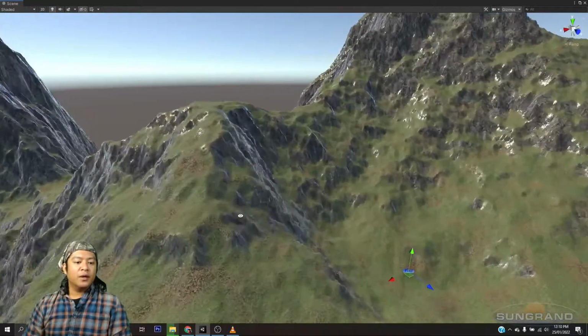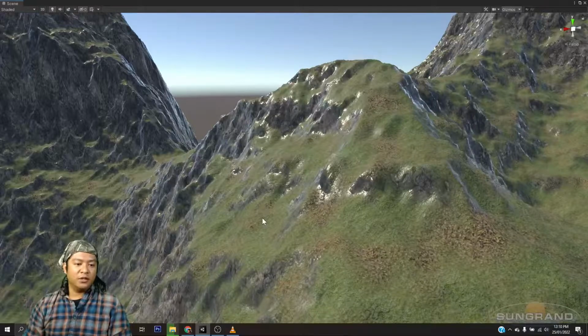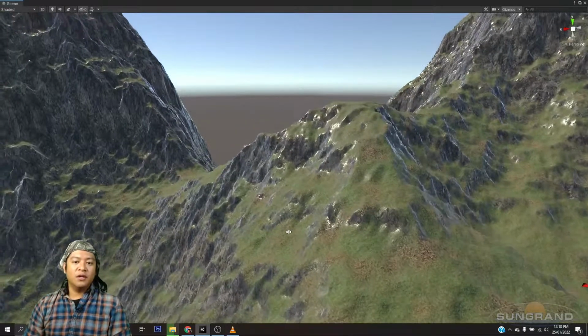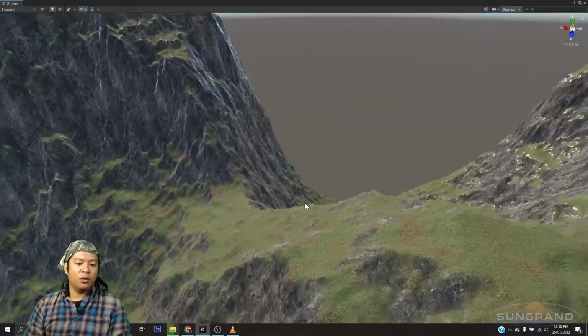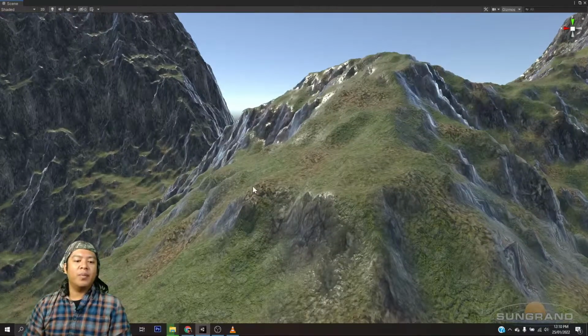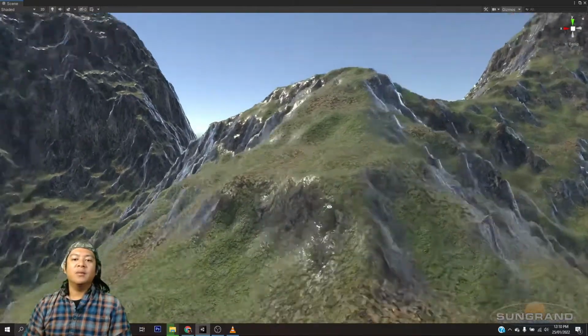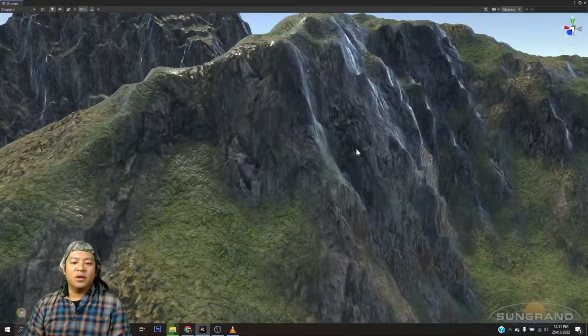There are certain areas where I know I'll have to build up the terrain, and I'll make use of some invisible walls to ensure that the player can't go up here. Once they go up here, the illusion is broken. They know that the world ends there. But if I make sure they never go past this point, I can maintain the illusion that the world keeps going. So now procedurally, there's a lot of noise.